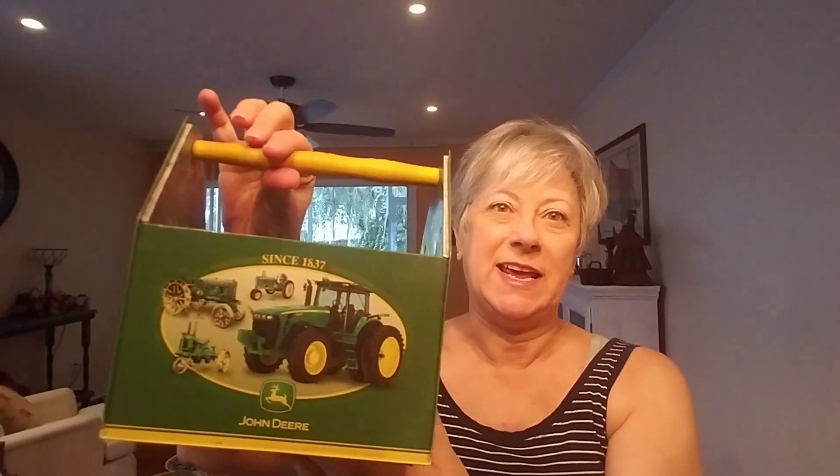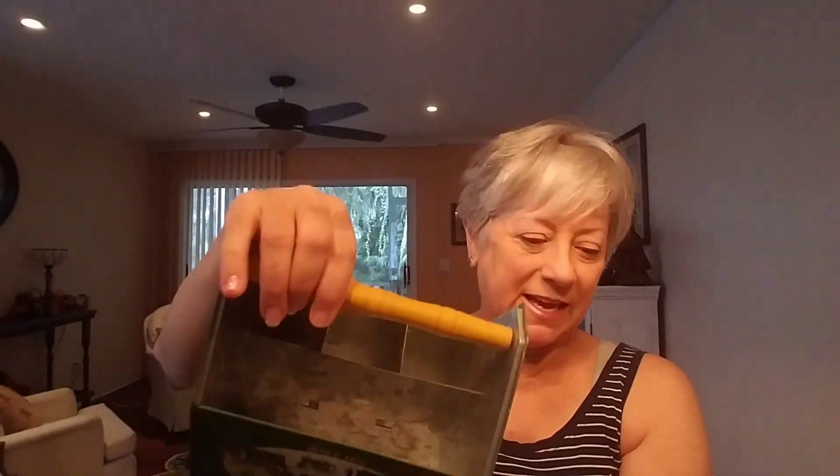For all you John Deere lovers out there — it's a John Deere planter with a little insert inside. It says 'John Deere licensed product, 2005, licensed with permission from Sagebrush Fine Art.' I know there's a John Deere lover out there who will want this. And also a picnic caddy with John Deere on it as well — for knives, forks, and spoons. The inside is a galvanized metal. I think somebody will like those.